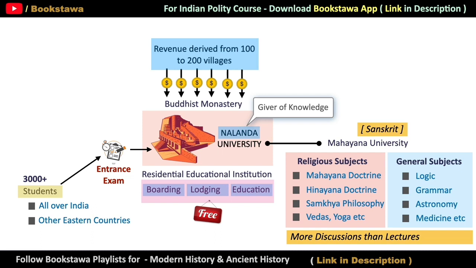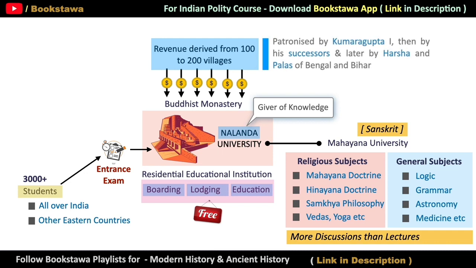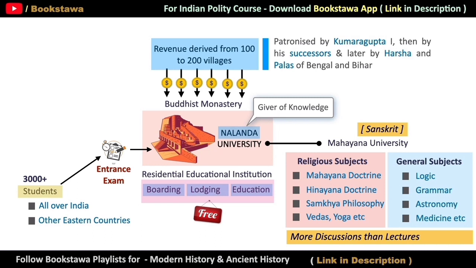The question arises: why were these 100 to 200 villages giving their revenue? The simple answer is that Kumar Gupta had patronized Nalanda University and decided which villages' revenue would be diverted to Nalanda University without being taken by him. This practice continued even further, as the successors of Kumar Gupta also patronized this university. Later, the Palas of Harsha, Bengal, and Bihar also patronized Nalanda University and ensured that whatever funds it needed, it continued to receive them.